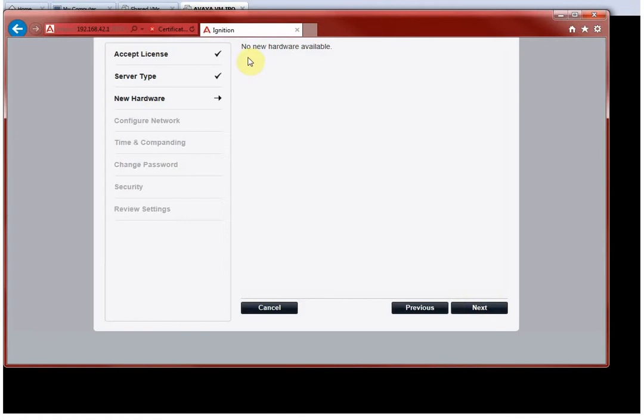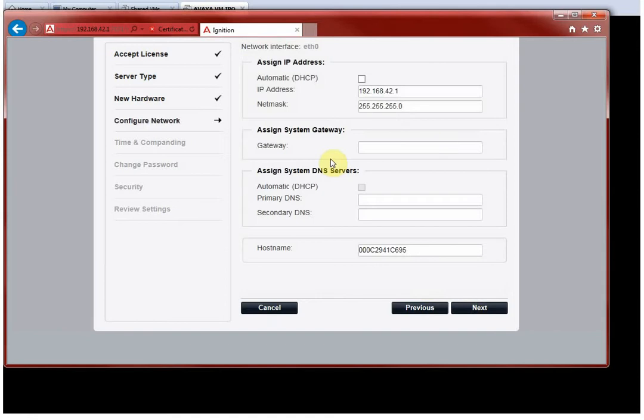No hardware resources available, basically, so click next. For me, I will leave it default because I already connected to this IP. But if you are in a real environment, or the customer asks you to change the IP address of the IP Office, you may change it over here, and then you can relaunch the page with the new IP.